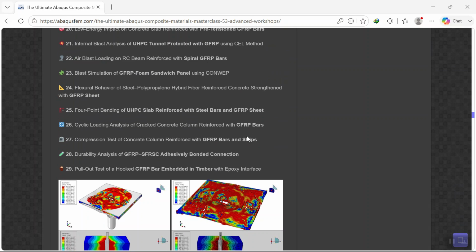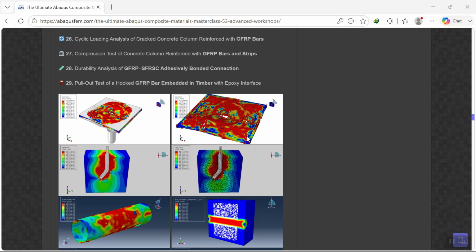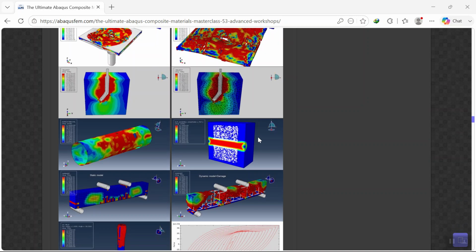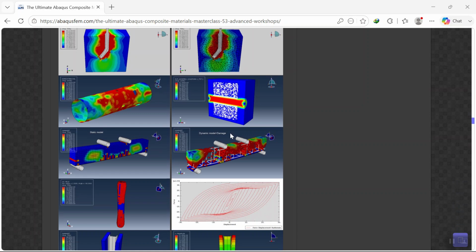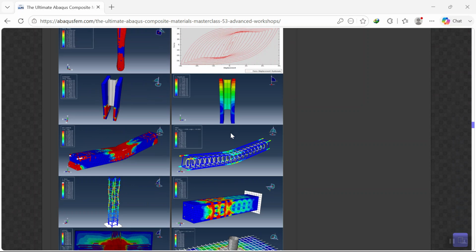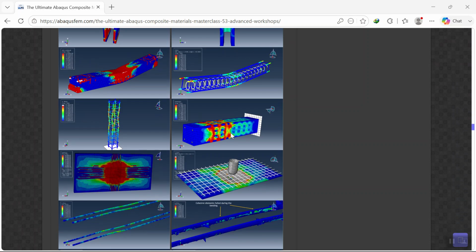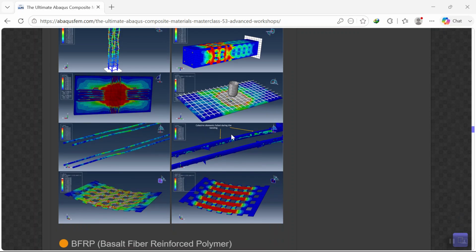From the numerical modeling perspective, this package goes far beyond basic finite element analysis. You learn advanced Abaqus techniques, including Abaqus explicit dynamic analysis, sophisticated contact definition, progressive damage modeling, composite layup, cohesive interface, adhesive bonding, erosion techniques, and advanced material failure criteria. The workshops also introduce specialized numerical methods such as CLSPH and the convex method for blast loading.